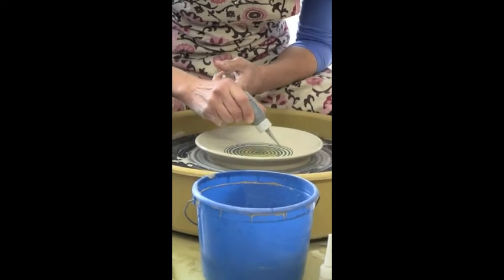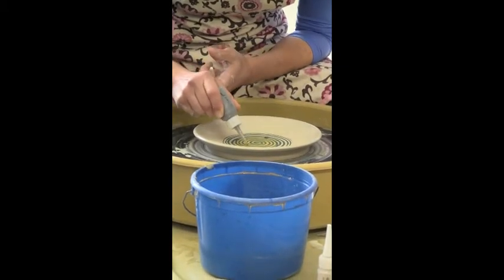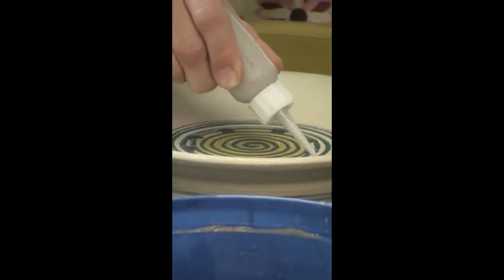I'm going to put 8 little dots, and you're going to see how they're going to spread the other clays. Yeah, it is like smart. So these 8 dots are right at the intersection of the yellow circle and the white circle. We'll add a little bit to that. And then I'm going to add some more dots. And these I could use white, actually. Maybe I'll use the gray. I'll make 8 more dots up here. See how they push? And already the outer green line is starting to interact.